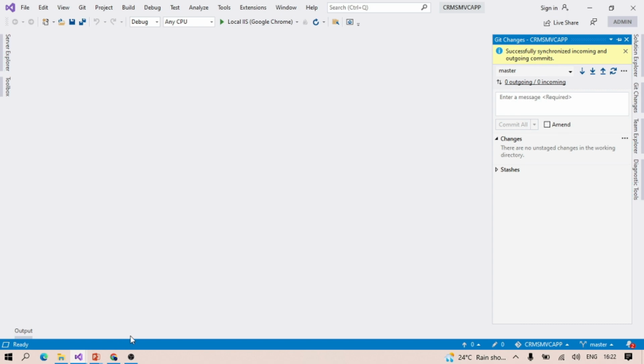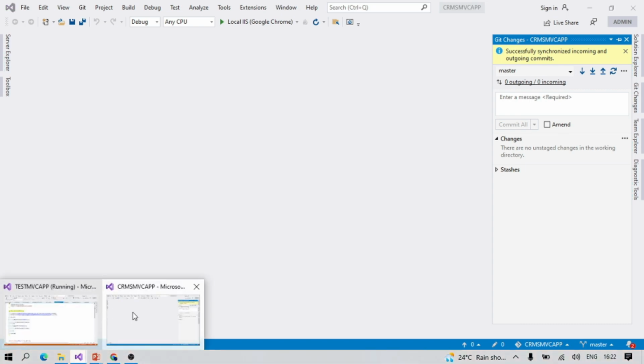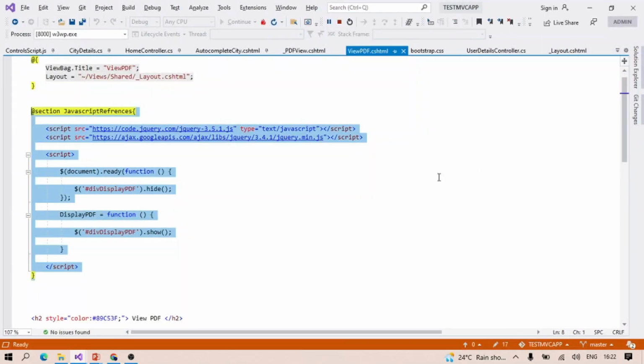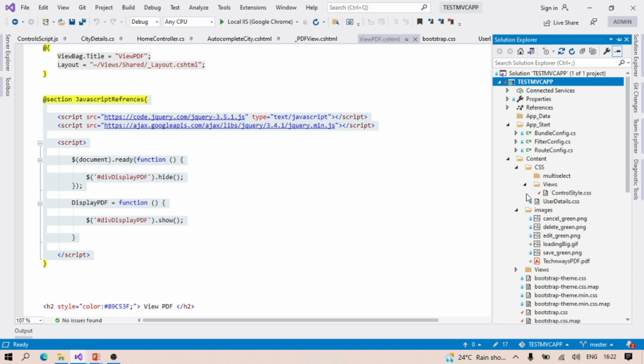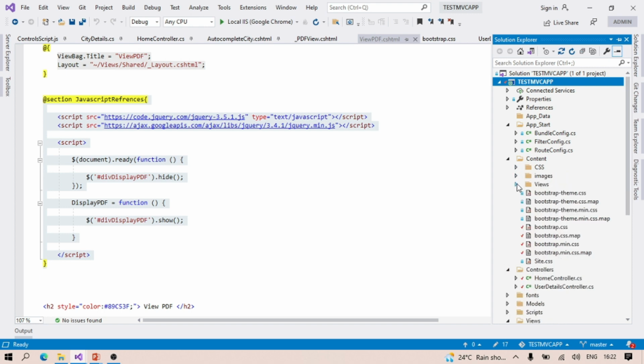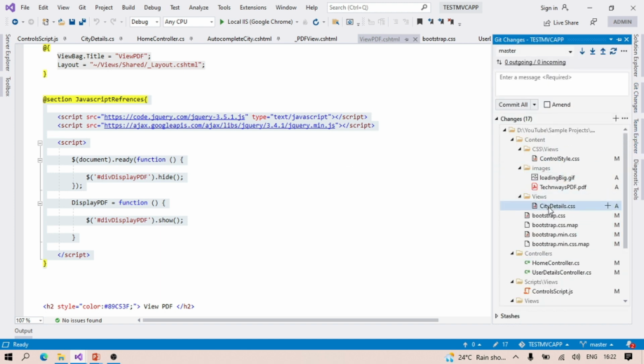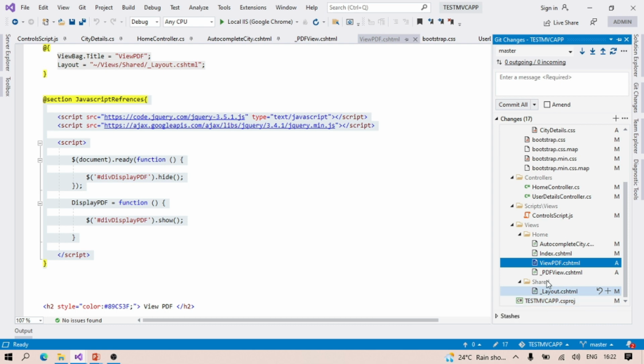Okay, so let's start from test MVC. What we firstly need to do is make changes to this master page's appearance. So what I did for that, if you see here in Git, we have the bootstrap changes. We made some changes in a CSS file, and we made changes in the master file also. Where is the master? Layout.cshtml.